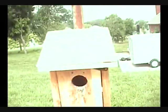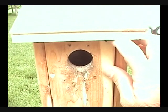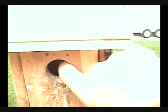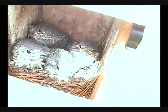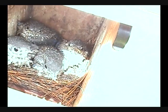Well, I tell you what, I'm sorry, but I'm out of time, and we're gonna go look at the babies. Look at Mom and Dad, they're mad. That old human's gonna look. Look at all these babies. I'm getting close to the days not to open the nest. Look at them babies. How are you all doing? Oh my gosh. Let's get the camera in here. Well, good morning. There's four of you. One of you already fledged. We had five young, and I only see four babies, but aren't they cute? I think today's going to be the last day I'll get to look at them, because I'll scare them away.